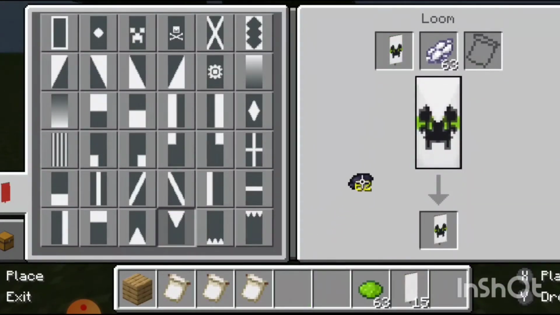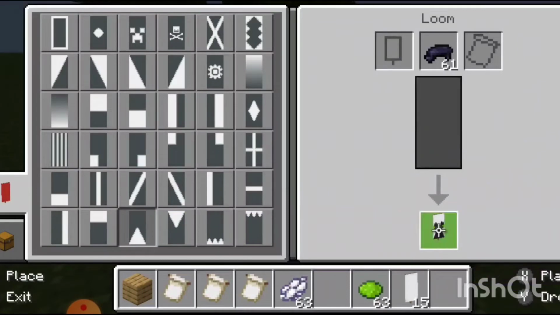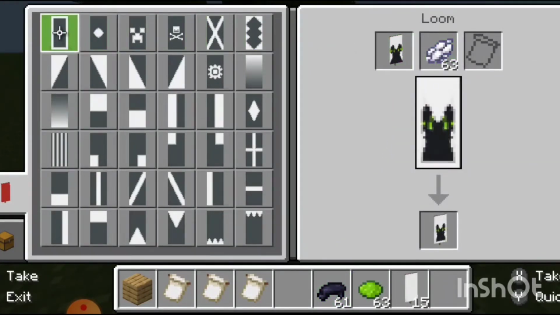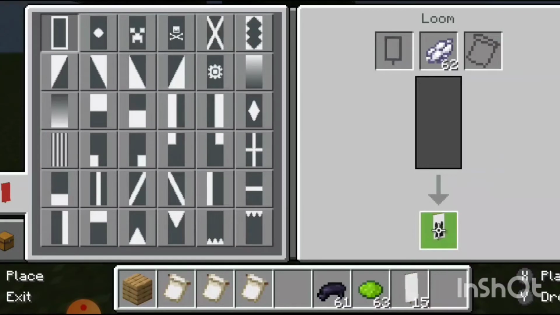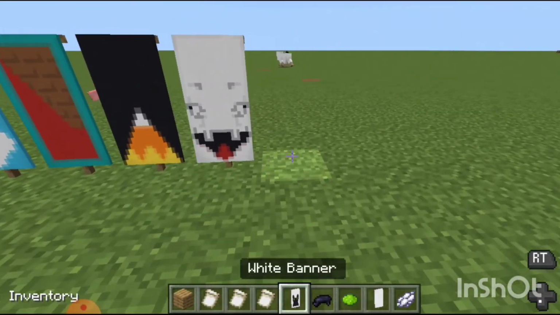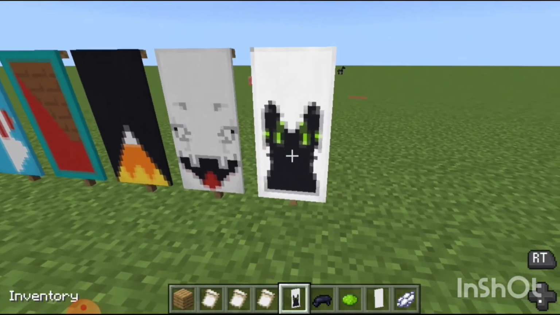Now I'm going to add the black dye in again and make a triangle from the bottom. And the last step is to replace the black dye with the white dye and make a white border, like that. So that is all you have to do, and now you have a creepy Halloween cat with glowing eyes, and I think that one's pretty cool.